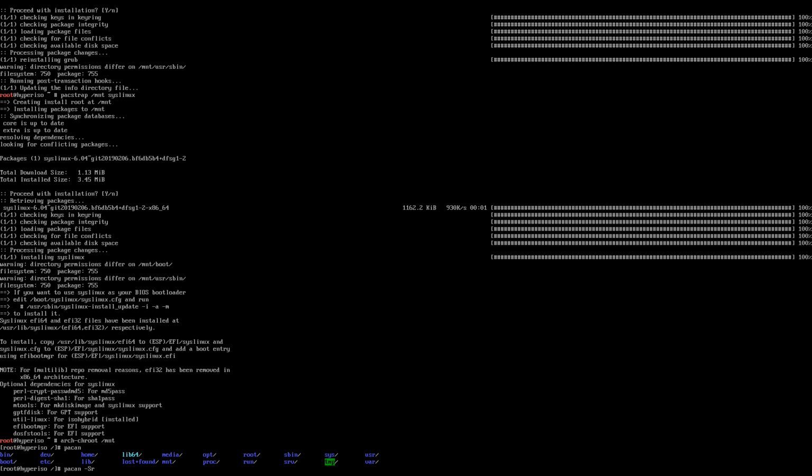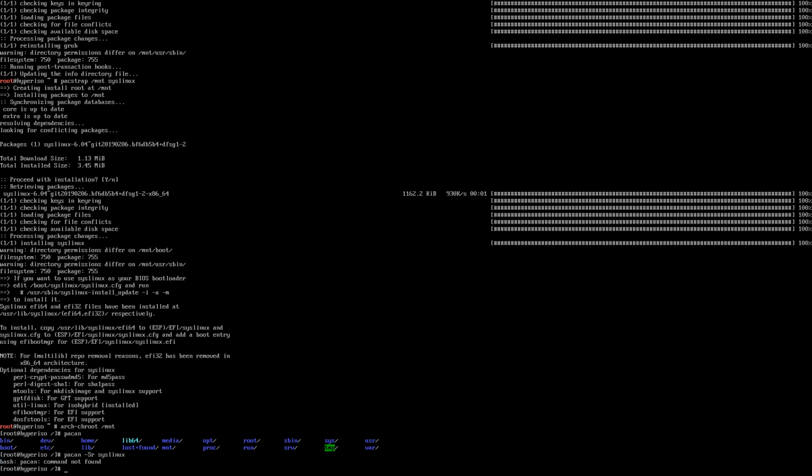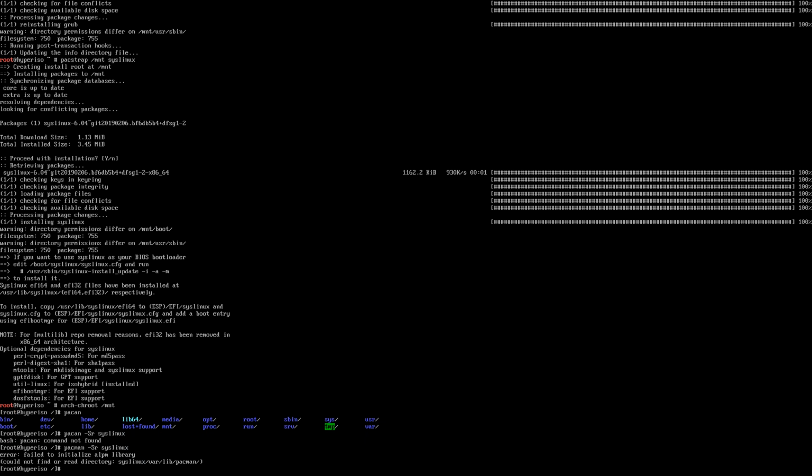What if I just use R? Will R remove? Misspelled that. No, I've forgotten how the pacman syntax works. That's not exactly a good thing when I'm installing an Arch-based system.